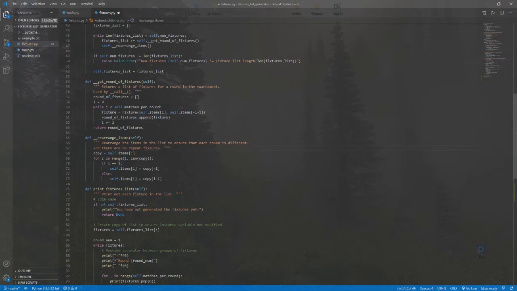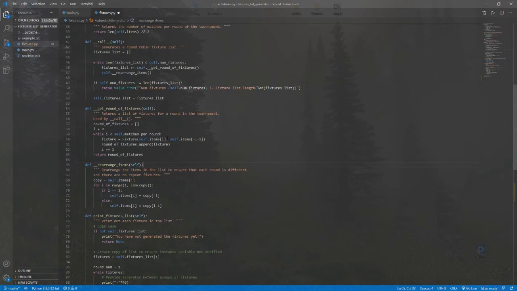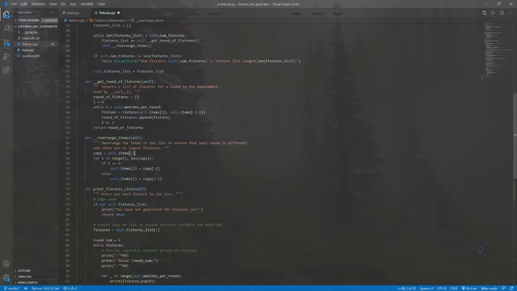We start from 1, and we say if i is equal to 1, then self.items[i] equals copy[-1]. So we're basically saying the last item in the list becomes the first item in the list, and by first I mean second, because obviously the first item would be the 0th index. And then else, if the index is not 1, then we say self.items[i] equals copy[i - 1].